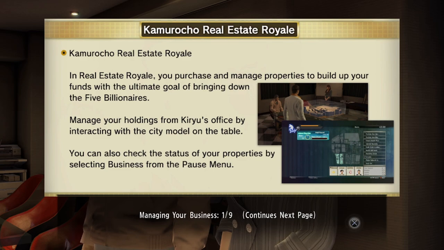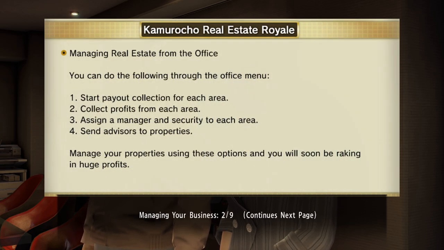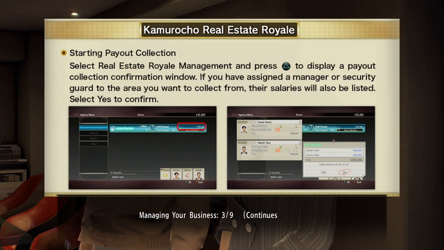Oh boy! Kamurocho Real Estate Royale. In Real Estate Royale, you purchase and manage properties to build up your funds with the ultimate goal of bringing down the 5 billionaires. Manage your holdings from Kiryu's office by interacting with the city model on the table. You can also check the status of properties by selecting business from the menu. Managing real estate from the office. You can do the following through the office menu. Start payout collection for each area, collect profits from each area, assign a manager and security to each area, send advisors to properties. Manage your properties using these options, you will soon be raking in huge profits.